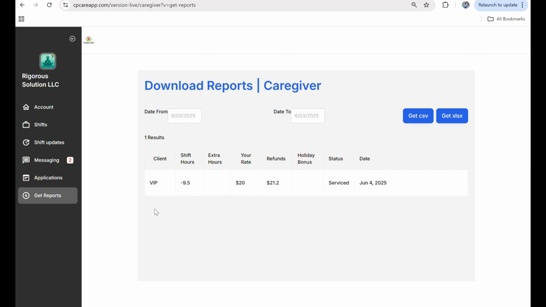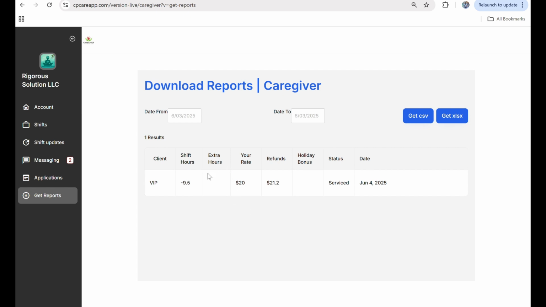You might want to do that so that you can download. You can do this just once a month, so that you have access to your billing information. In previous caregiving applications, caregivers don't have this particular feature. But guess what? They have issues with billing. That's why I said, make sure your shift status is marked service at the end of the day, or at the end of a shift before you leave the client's house, or the next day. Make sure the shift you covered the previous day has been marked service, and that shift appears on your reports tab right here, so that you can keep track of your hours.